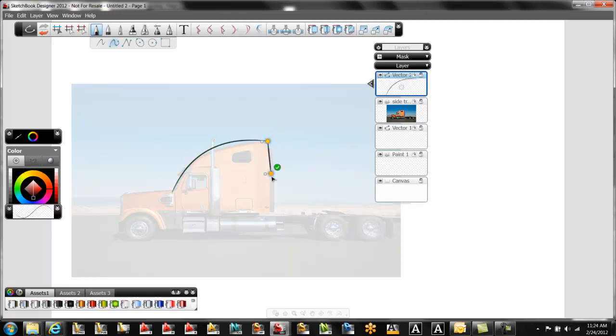Another thing that's interesting with Sketchbook Designer is the capability of doing something called vectors. What you're noticing in the video is the ability to come in and change lines. Now I selected the option to put lines in by points. I also have the capability of doing gesture-based lines, which also have points which I can add and remove. At any time I can create a line and then go back and make modifications to it. So I have other tools inside of here that allow me to grab lines that are already existing. I can move them around, I can go back, and I can add more points.